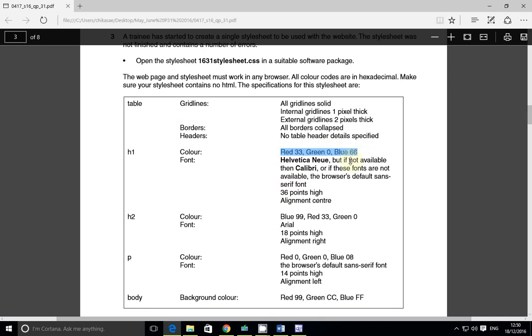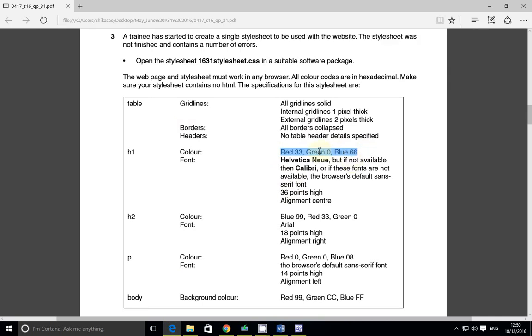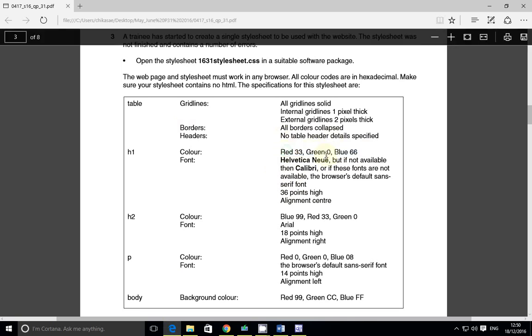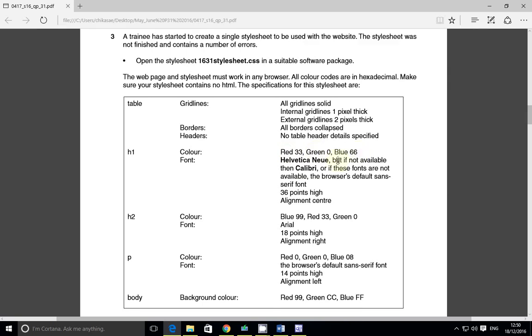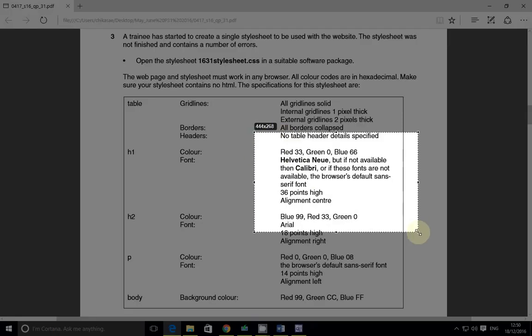In some sections you find that these may be swapped. You might find that blue is the first one, maybe followed by red and then green. You should also make sure that the order in which these are arranged is RGB, red, green, and blue. That is very important for you to really know.